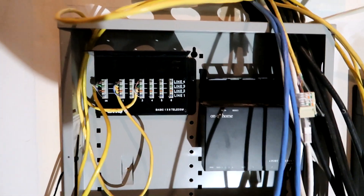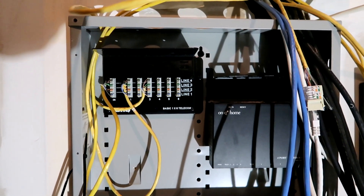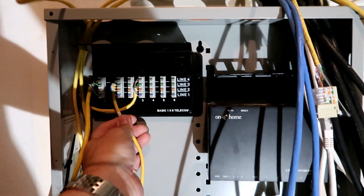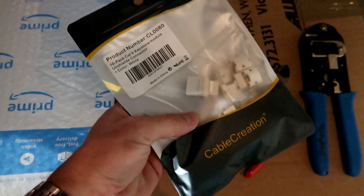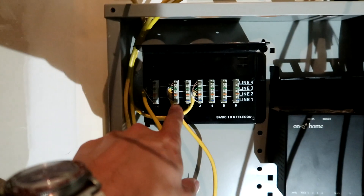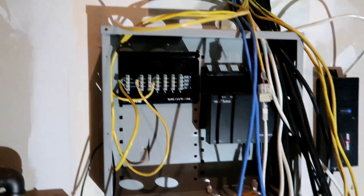We actually used to have a home telephone here. Back in 2007 we actually wired a bunch of our rooms with home phones — I mean, that's how I grew up, I had a phone in my room. What I'm going to do in this video is convert these. I actually got lucky because the home builder ran Cat5e as the phone line, so I'm just going to unplug these and convert them using keystone jacks to redo the outlets upstairs, and RJ45 connectors to convert the phone lines into Ethernet.